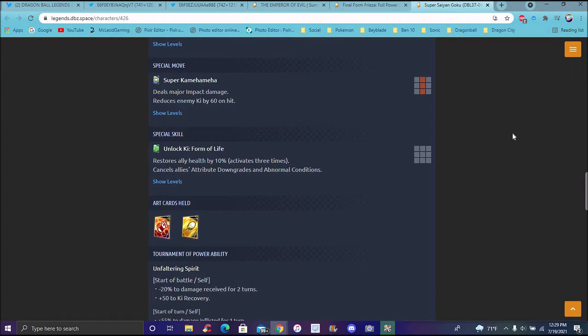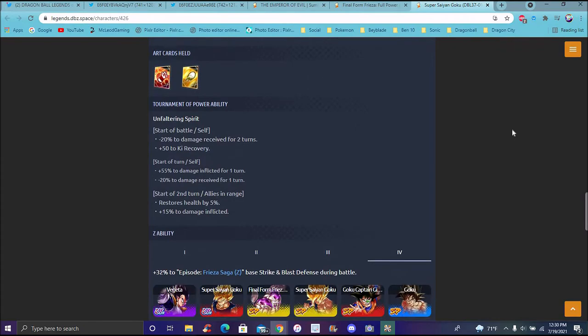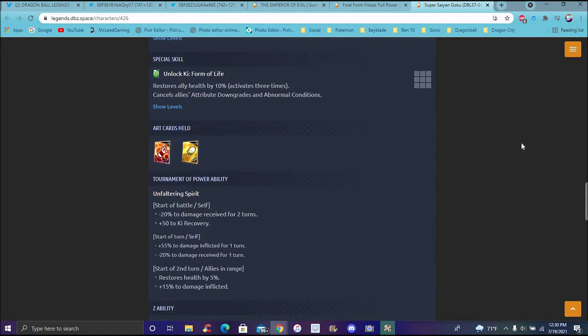Special skills green card is unlocked. That's simple. Reduces all ally enemy health by 10%. Activates 3 times. Gets ally attribute downgrade in abnormal conditions. Blast Strike doesn't do anything. He basically upgrades to his ability, does 32% to Frieza Saga Episode Z Strike and Blast defense during battle. So yeah.